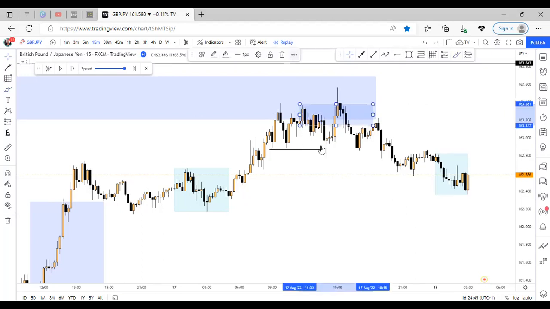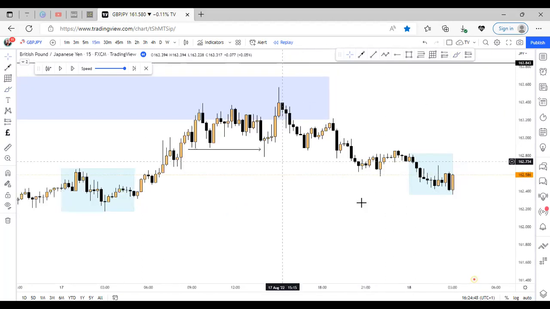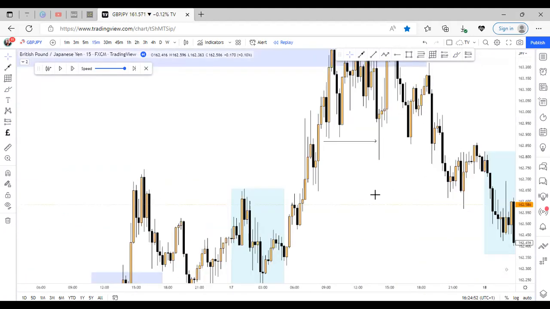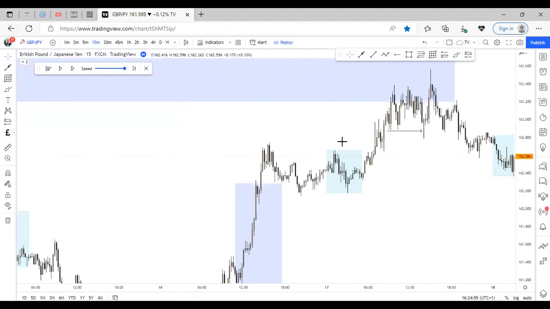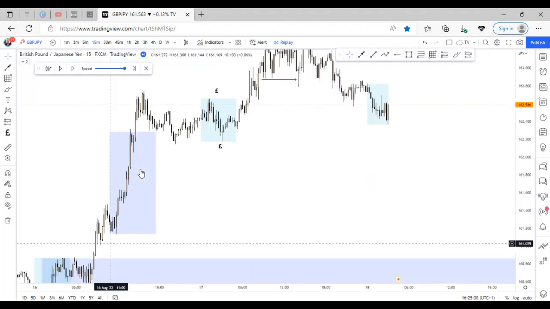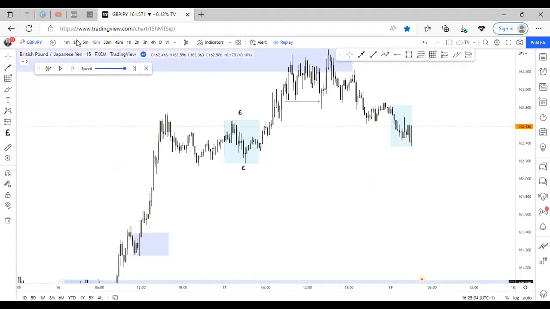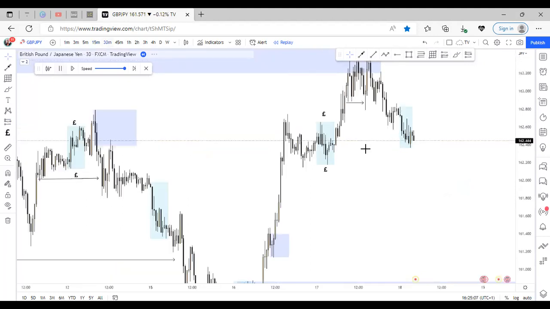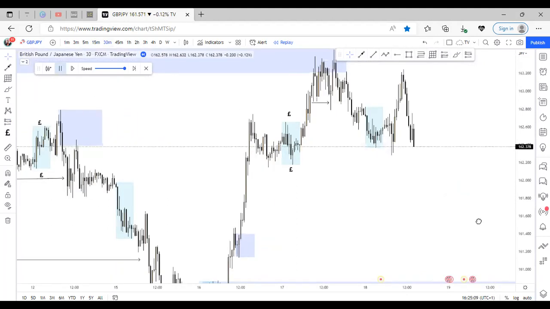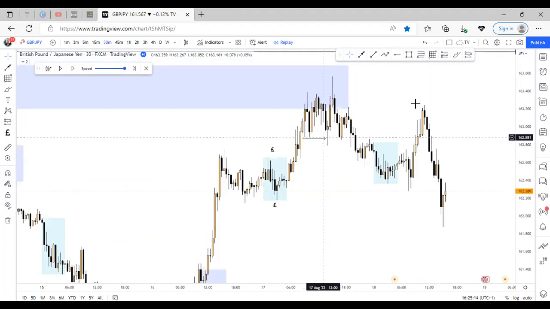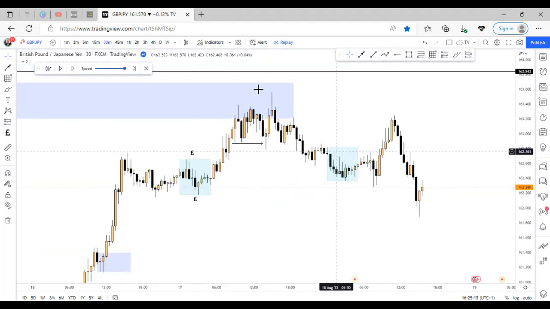Okay, but as you can see later on, when I got on the chart, I can see that the Asian range high has been taken. Now we are left with the Asian range low, and we have all of this imbalance to be filled at this point. So looking for a sell trade was actually a good thing at this point. So all we need to do is just look for confirmation.